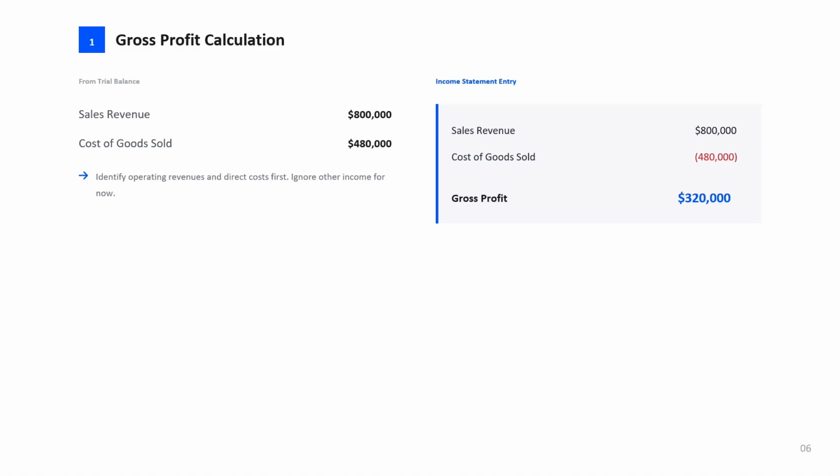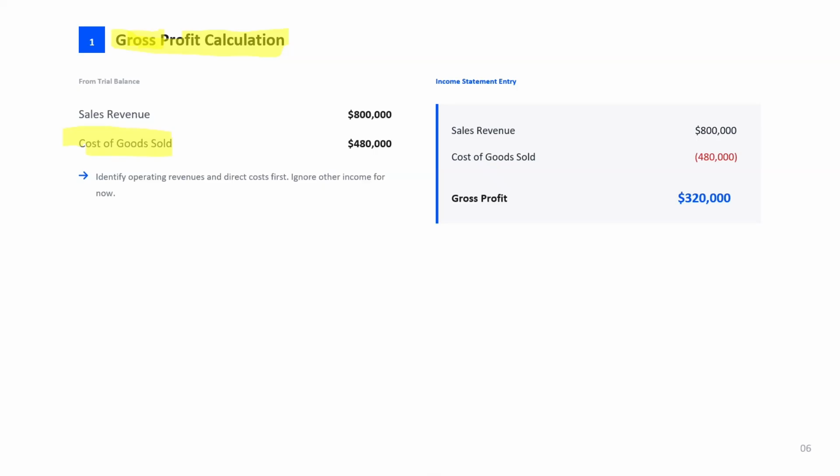So we need to calculate the net of tax impact for those discontinued operations. Okay, so we began the income statement with the most fundamental calculation, which is the gross profit calculation. This step is critical because it isolates the profitability of the company's core product or service before any other costs. And we take sales revenue and subtract the direct cost of the sales. In this case, it is cost of goods sold. The resulting profit tells us how efficiently the company is producing its product.